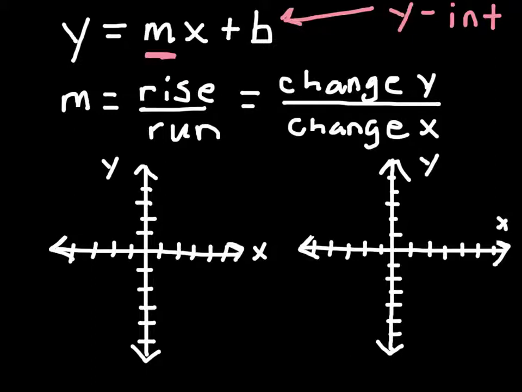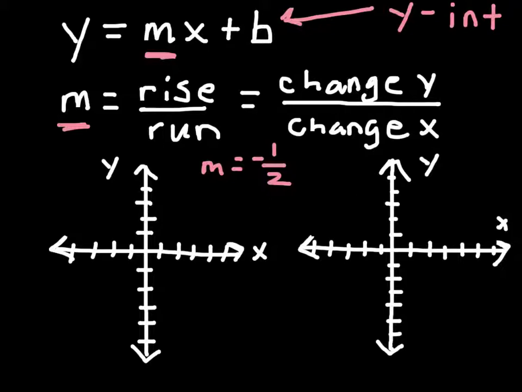Now, there's one other thing that we need to know about slope, and it's this. Make note of this. How do we determine slope? Well, slope is simply rise over run, or in other words, the change in y over the change in x. And it sounds difficult, but it really isn't. Now, let me give you an example. How about if we know that the slope, or the number in front of x, is a negative 1/2. Say I know that the slope is a negative 1/2.